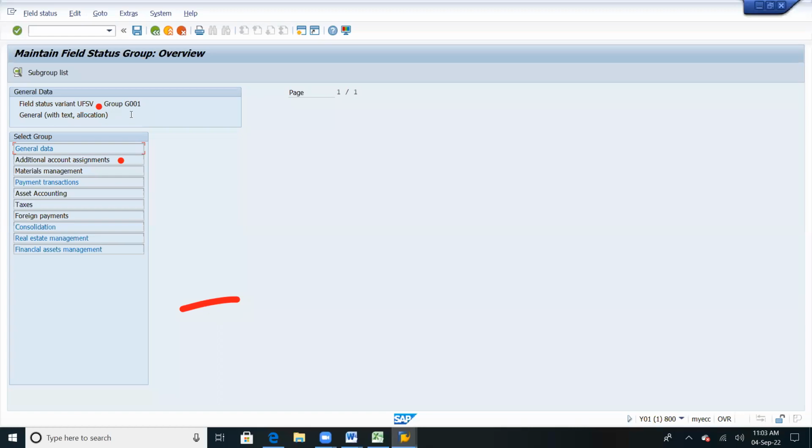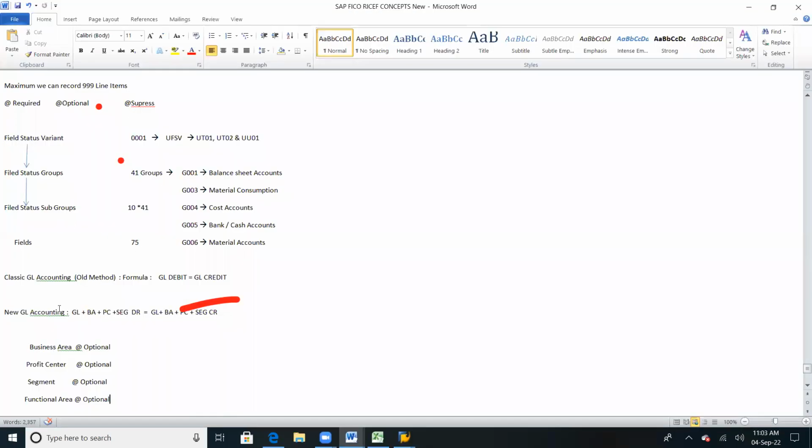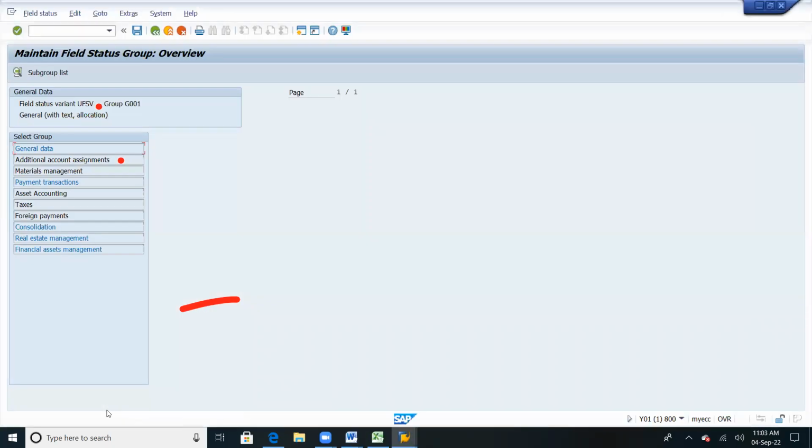What we plan to make: business area optional, profit center optional, segment optional, functional area optional. So we want to make changes. Each of these fields, which could be in suppress mode, we need to convert into optional: business area, profit center, segment, and functional area.